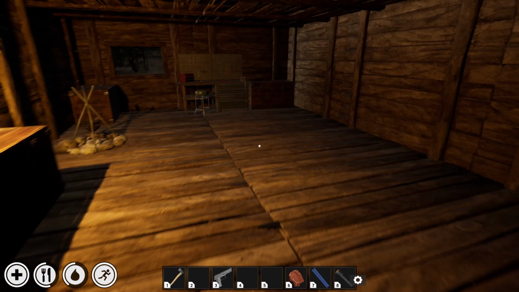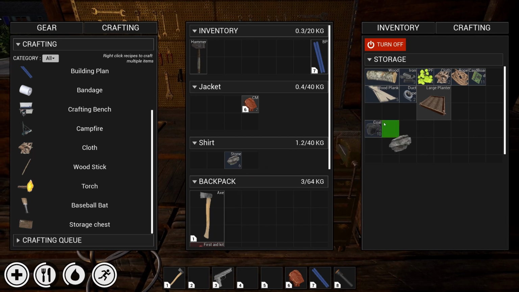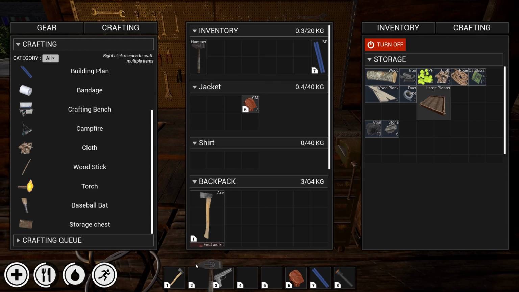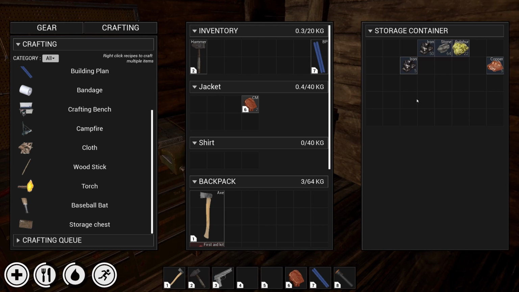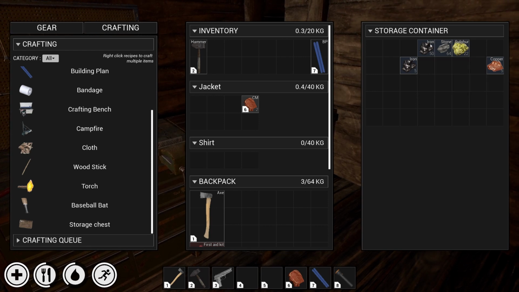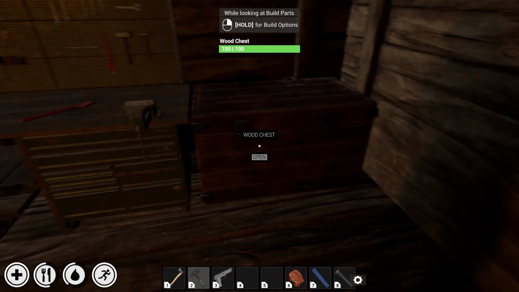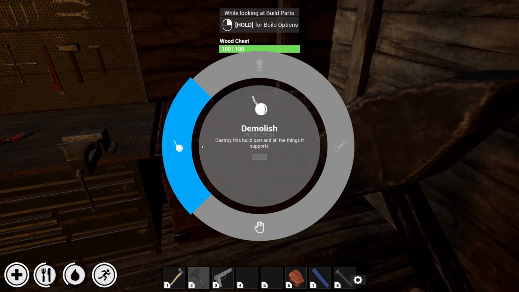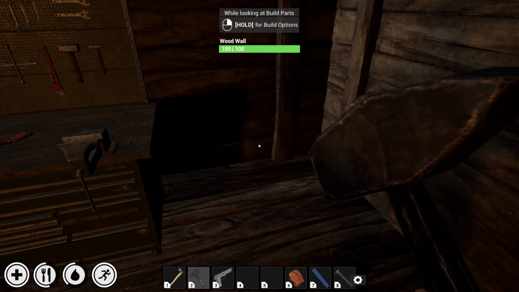Well, right. Coal will go in here. We'll put the stone in there as well. Let's see. Hammer. Let's move these. We'll leave those 5 in there. We'll do a hammer. We'll do hold 4 options. Demolish. Pick up. Oh, it will return it to the inventory.